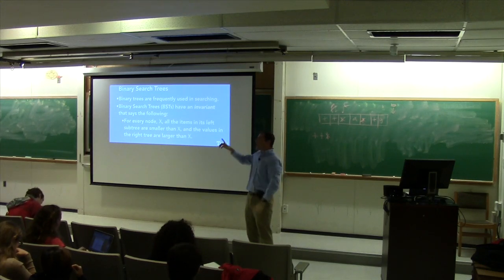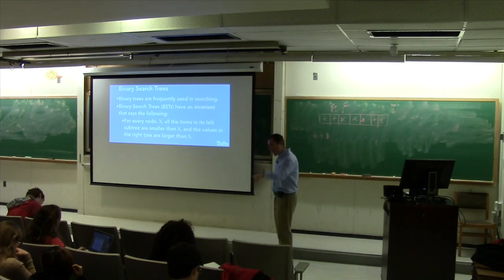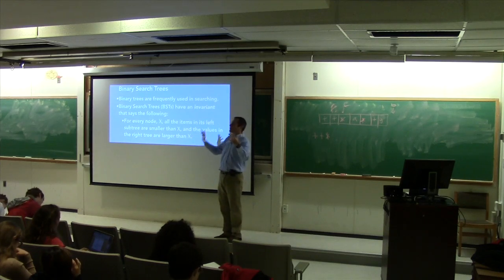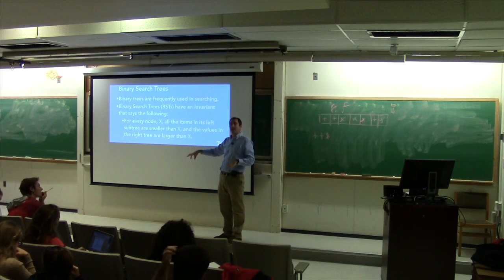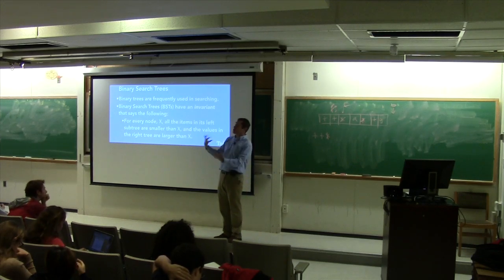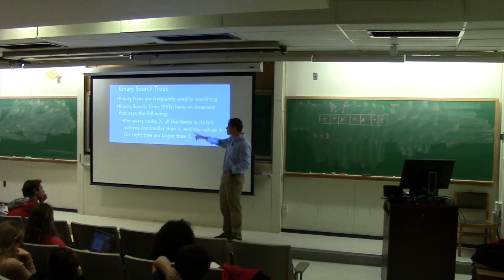Greater than. OK. In computer science, we call that an invariant. What an invariant means is that this is the rule for the data structure or the abstract data type. The rule is, in this case, if you have a proper binary search tree, everything on the left is less than whatever node you're at. Everything on the right is greater than whatever node you're at. And if you screw up and put one in the wrong place, you don't have a binary search tree anymore. You might have a binary tree, but you won't have a binary search tree anymore. OK, it's called an invariant.